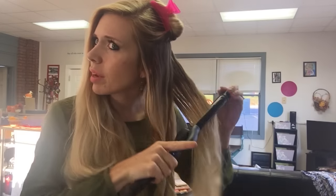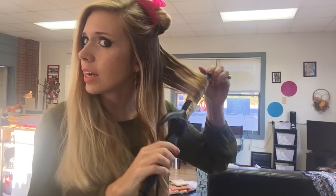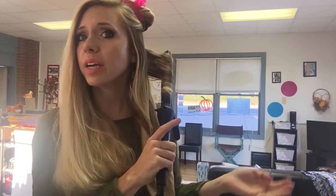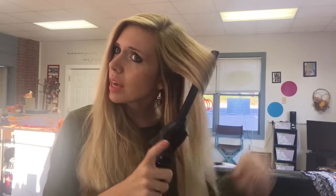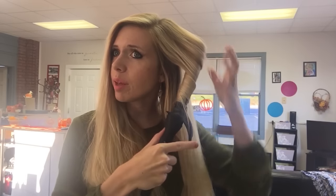My hair's a little bit wavier than usual because it just depends how my hair dries at night. Last night it dried more than usual, so I can't blow it out as straight. What I was going to say about weddings — I've been curling with this and it's been going quicker and easier. I've been able to do more styles quicker because I've been able to get the hair curled, and I really like these curls a lot.